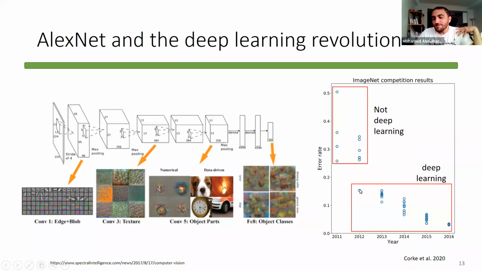Then come 2012, there was a model called AlexNet that basically destroyed all of the competition. It was over 10% lower in error than the best model in all of the years before. Since then, everyone jumped on the bandwagon: deep learning seems to be successful, so let's make even better models. By 2016, they stopped making this competition because it became so easy.